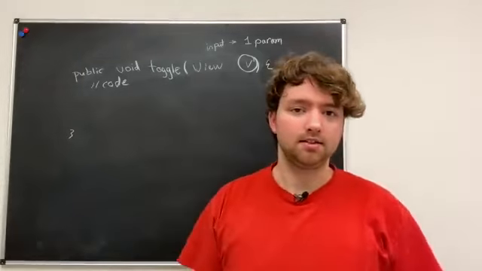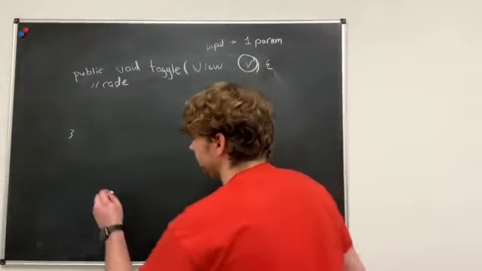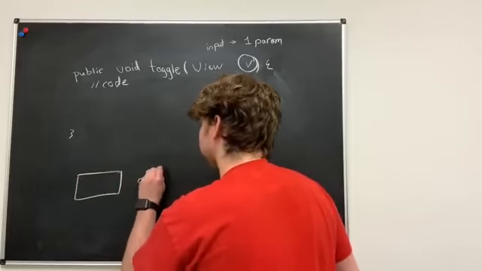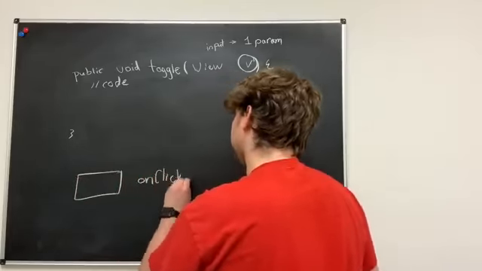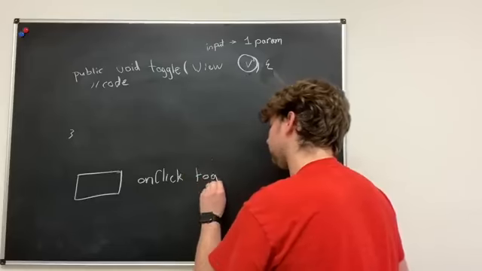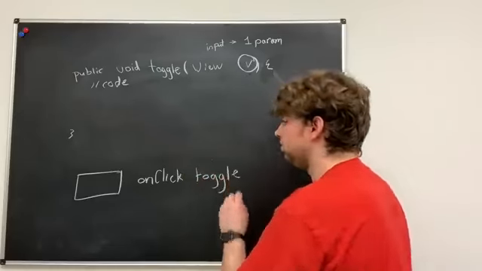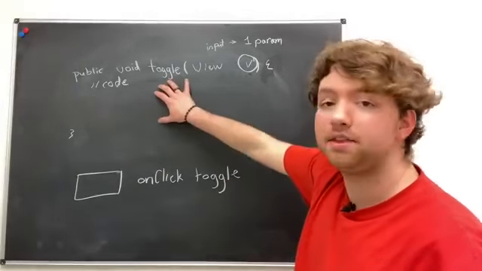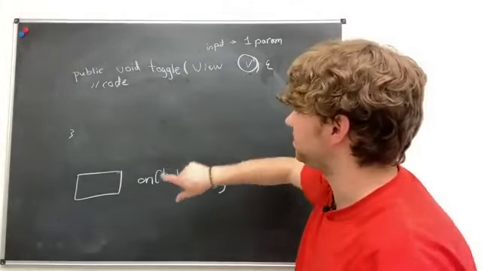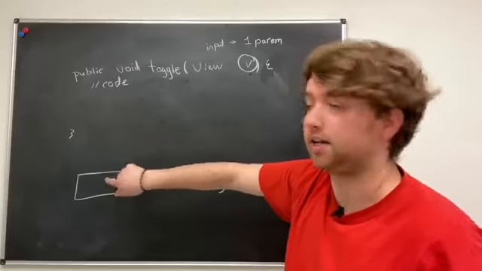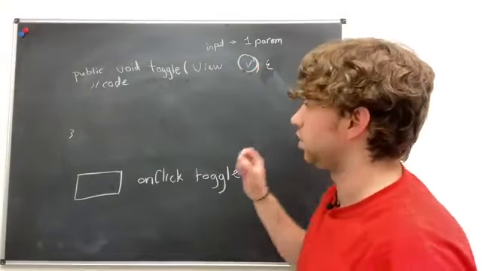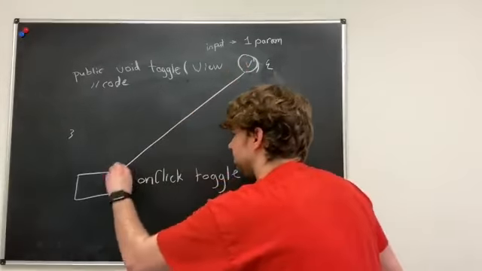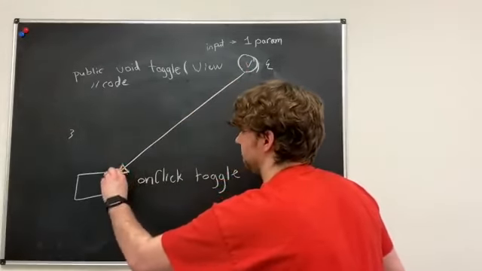And what exactly is this? Well, when we have a button, and we set the on click to something like toggle, well, what happens here is when we click it, this method is executed, and this button itself is assigned to this variable. So when we click this button, v refers to this button here.